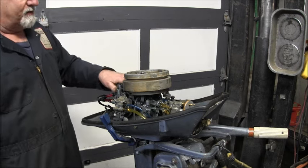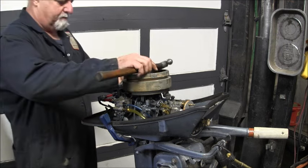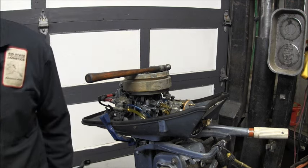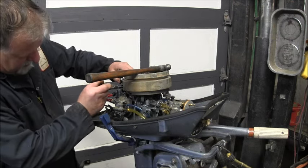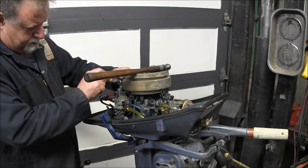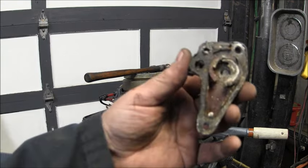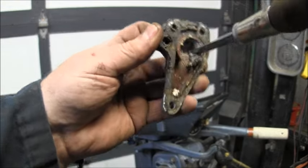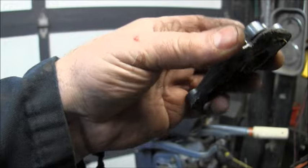But yet, the top of it, I can keep my hand here for as long as I want. Well, she's looking not too good in there. A little on the crusty side, may I say. Let's see if I can save my gasket. That doesn't mean it ain't working just because it's salty, but it probably ain't working. No, that ain't working. See all that salt in there? Oh yeah, I flush my motor every time I use it. I flush it always.